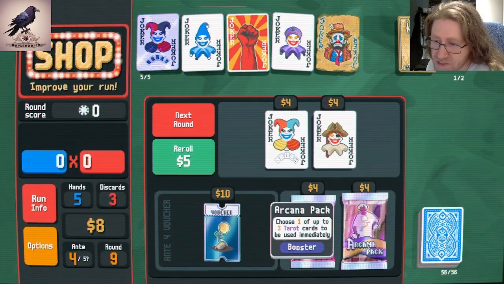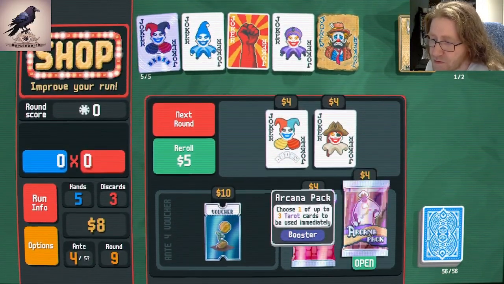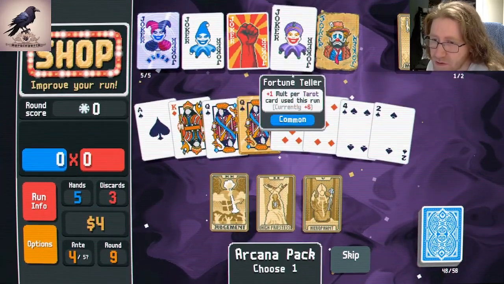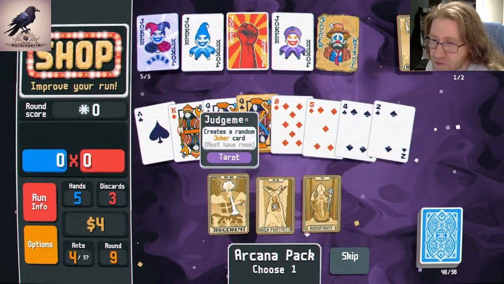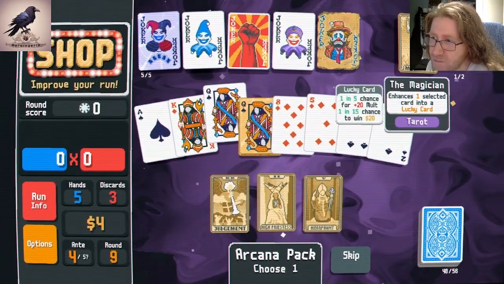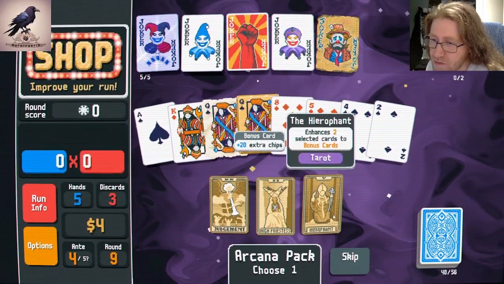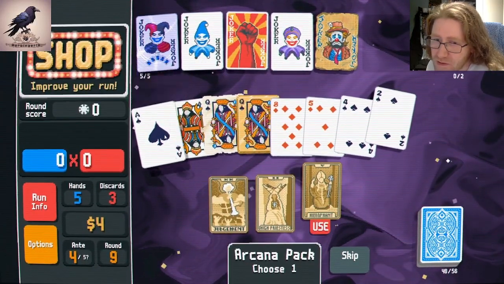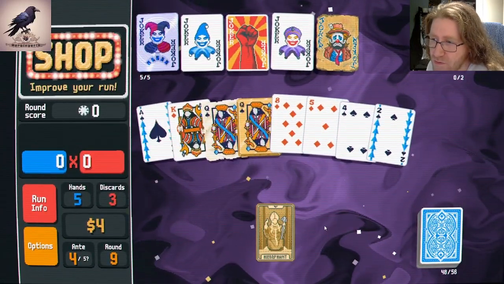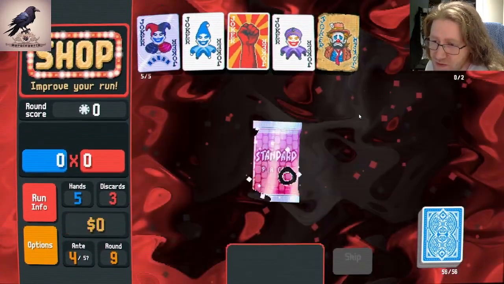Yes, we need to spend our money so we can get below 4. Let's open this Arcana pack and remember to use this card. So we want to make something into lucky. So let's make the other queen lucky, I guess. And let's enhance these two into bonus cards. And let's try to add some more spades to our deck.